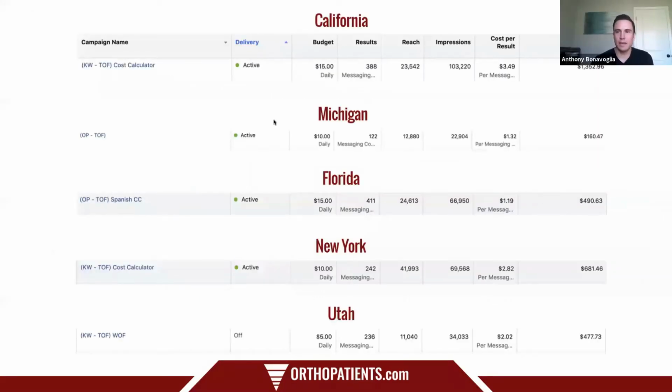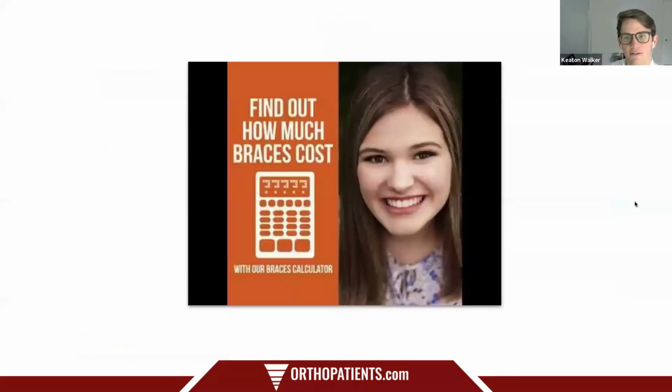Yeah, and that's the key, right? There are some marketing campaigns that are going to get people in the door, but you've sorted through to get people who are highly likely to convert. Exactly. And this works in California, Michigan, Florida, New York, Utah. These are all the results. And we've got clients all over who are profiting from this.